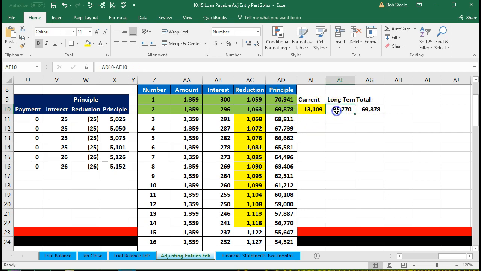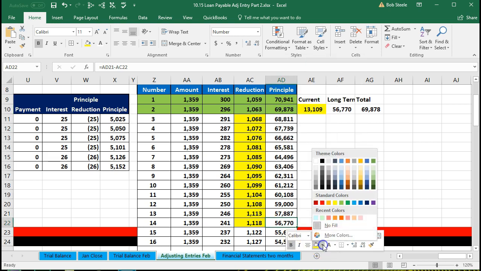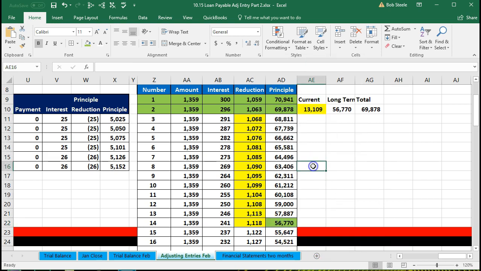So this long-term portion can also be found there because that's where we will be at this point in time. After we record these amount of payments, we'll be here after a 12 month time period. That's where we will be at. So that means that we need to make an adjustment for that 13,109. We need to take it out of the long-term portion where it's currently at, and put it into the current portion. That's what we'll do now in our journal entry.